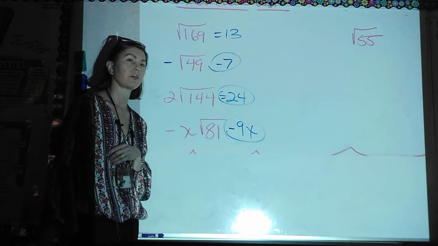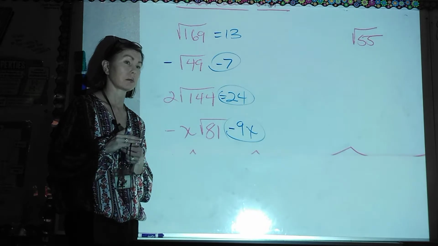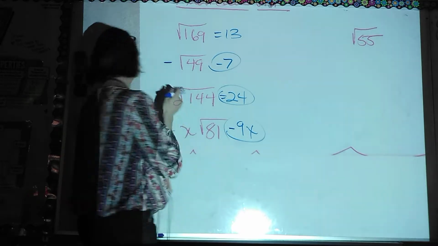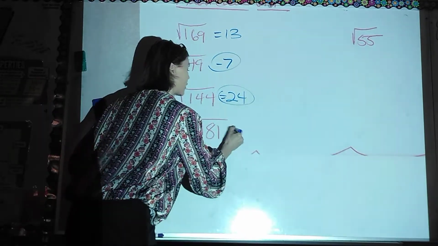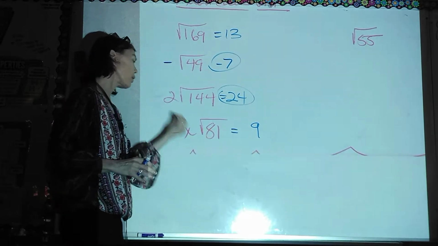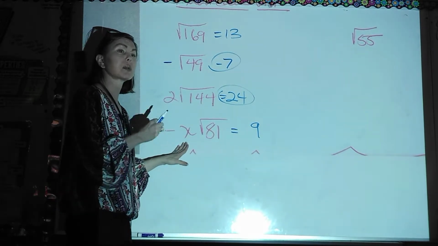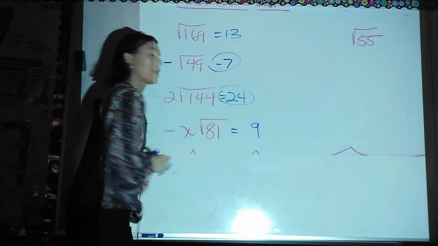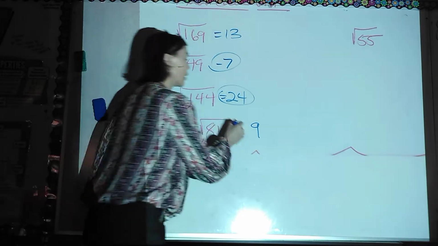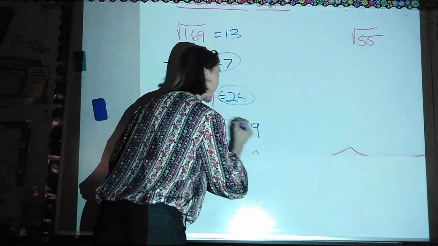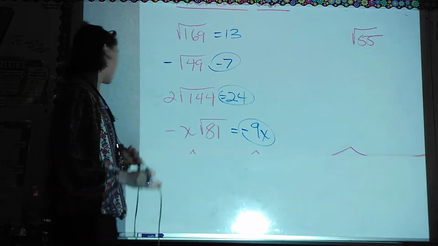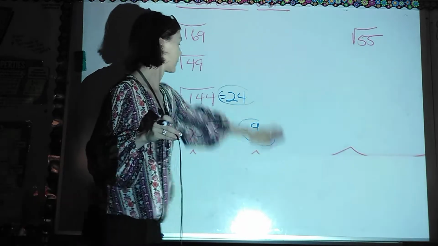Are you all with me? Okay? Yes. So the original answer was 9, and you just made it negative and put x. Right, because okay, so let me break it down for you. The square root of 81 is 9, and you know that this negative x should be multiplied to whatever the result of that is. So what is a negative x times a positive 9? Well, a negative times a positive makes it negative, and x times 9 is 9x. So that's your answer. Okay, I'm going to erase this and keep going.